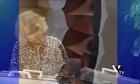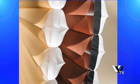And insulating, it's one of the most fabulous insulating products. This particular fabric, I don't know if you can see that, but inside of it, there's a cell inside the honeycomb cell, and that cell is an extra insulation. It's one of the top rated ones on the market as well. So insulation, and there we have a picture of the inside. It's called Architella. So we've got insulation, we've got light coming in, and we have privacy, and we have safety. If you have children in your home, what more could you ask for? Hunter Douglas, that's why they're the leaders, innovators in window coverage. It looks pretty too. And it's gorgeous. Gorgeous different colors. All kinds of fabrics and textures.